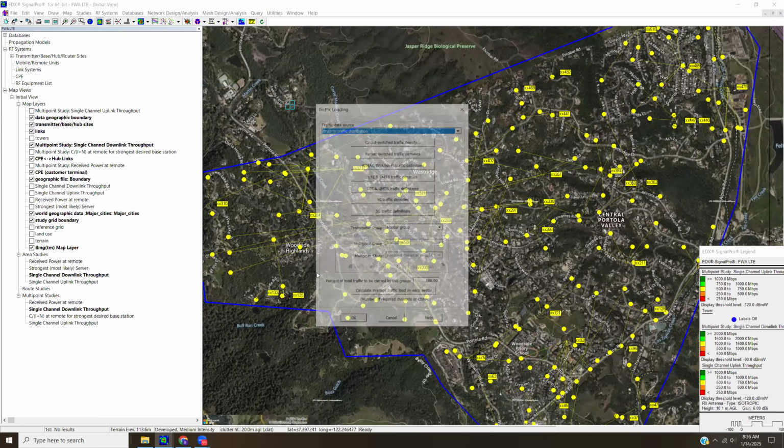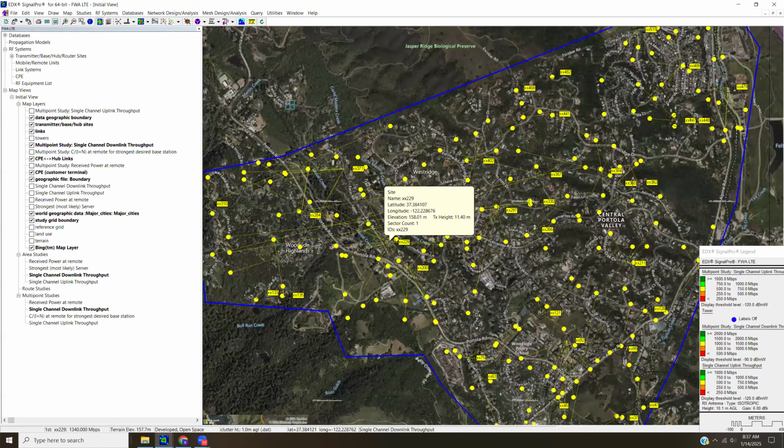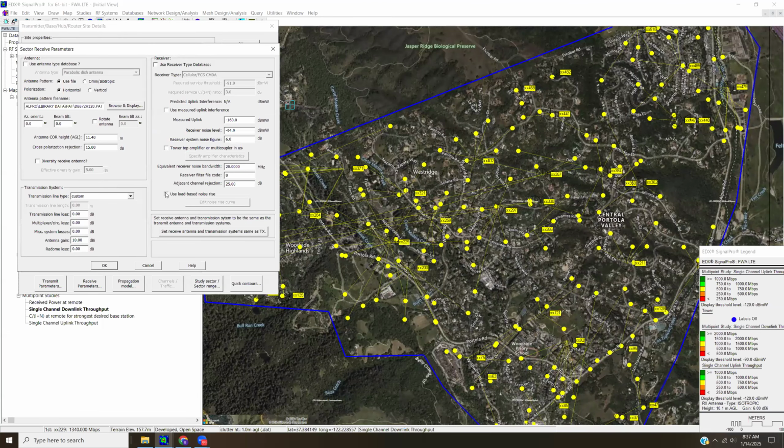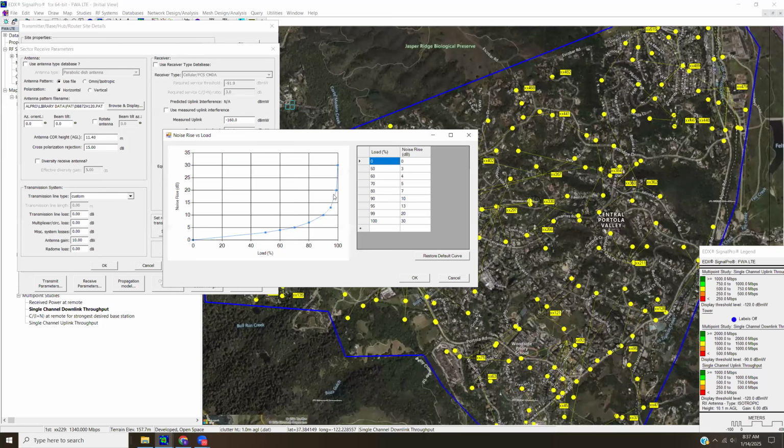But so when I click on this traffic loading, calculate average traffic load on sector, that will go through and predict how much load has been placed on each of my LTE node Bs, or this would work the same way for a Wi-Fi or a Tirana project. It's going to predict the amount of load in megabits per second on the uplink and the downlink. And then in the received parameters, if I want to look at how this would operate under load, I can check on this use load-based noise rise, and basically as the sector loading goes up, we'll assume a higher and higher noise floor so that potentially the data rate might be degraded on some sectors, especially heavily congested ones.